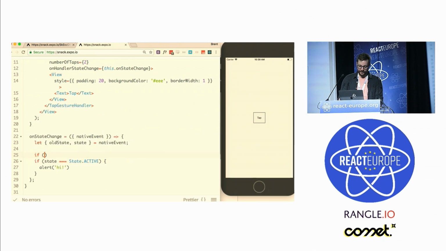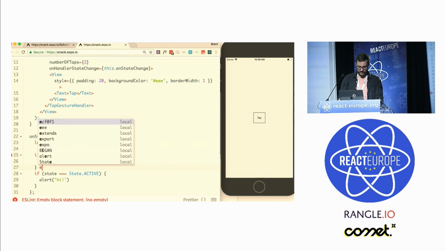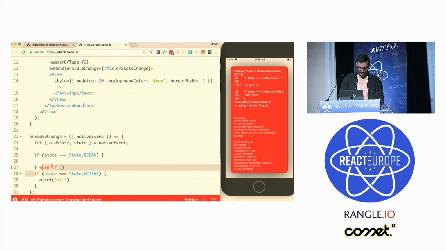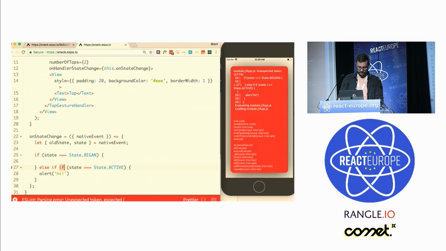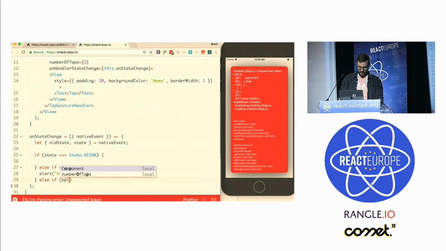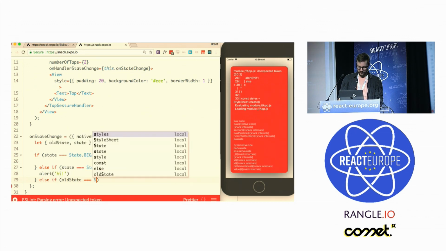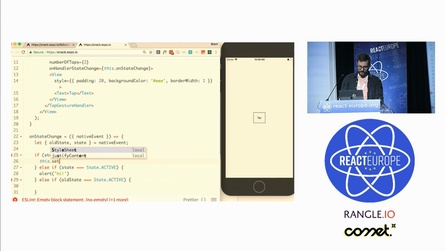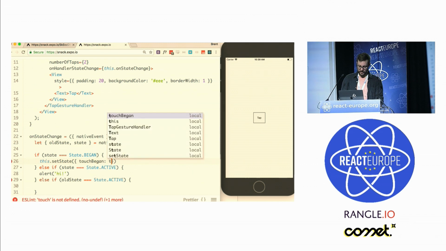So we could say if state is began, we'll just set state and say touch began true.